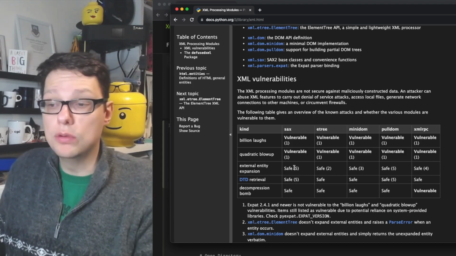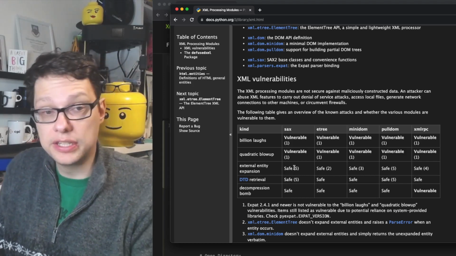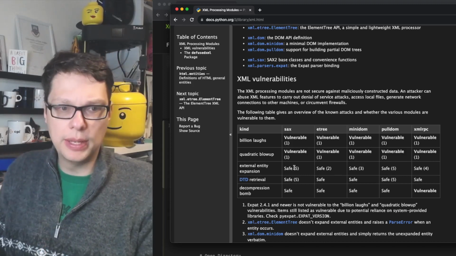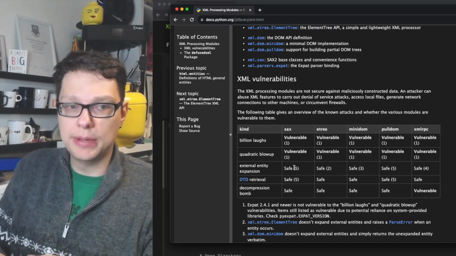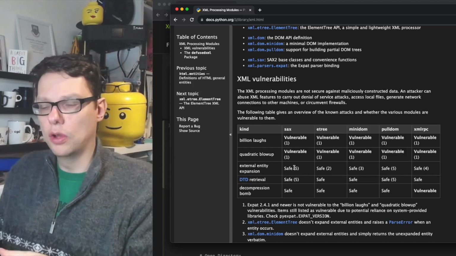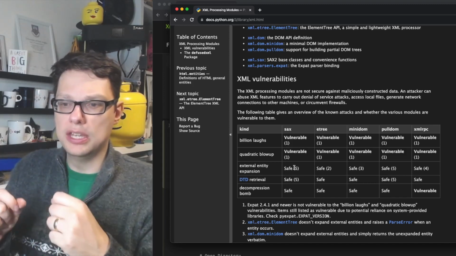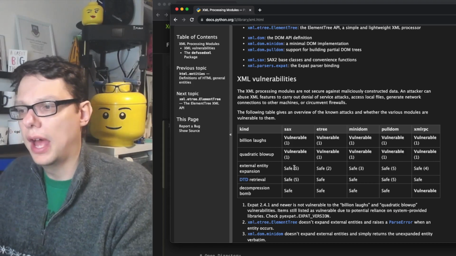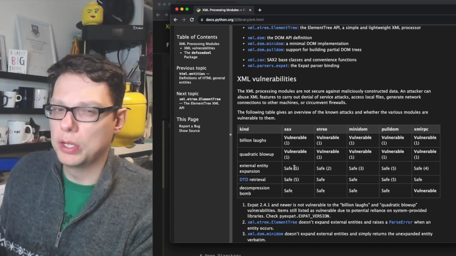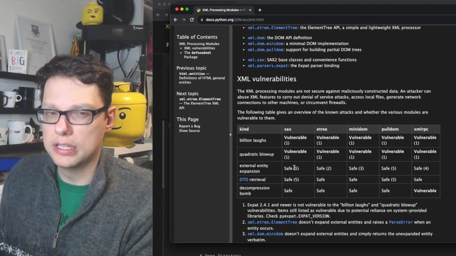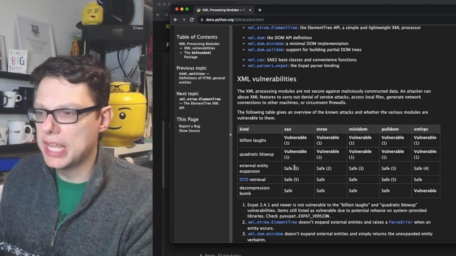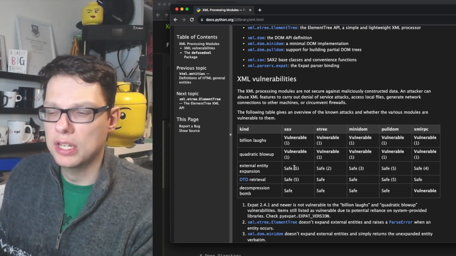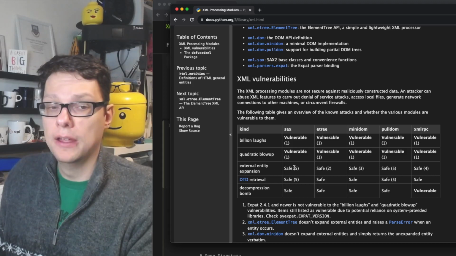Some people then ask, what is a safe source of XML? Well, sometimes people use XML as config files, and those are not being loaded from the internet or uploaded from anywhere. They've been added by the sysadmin, say the database config. Those would be classed as safe sources because they couldn't be injected by some method, and that's the difference there. But in those situations where you've got a config file, do you really need external entities? Probably not. So just be really careful about turning this on. I would say it probably doesn't need to be turned on in most situations. I think it's very, very rare you're going to find a case.